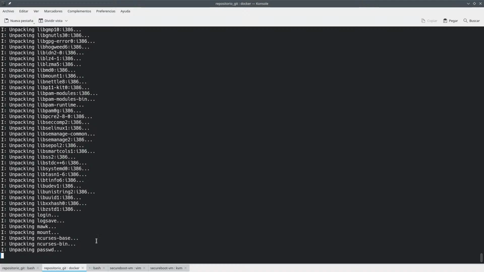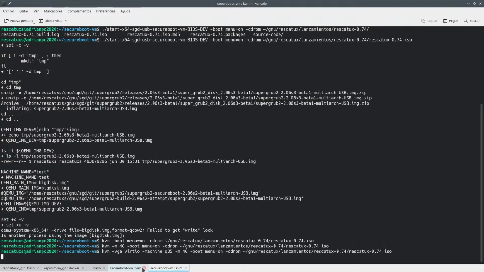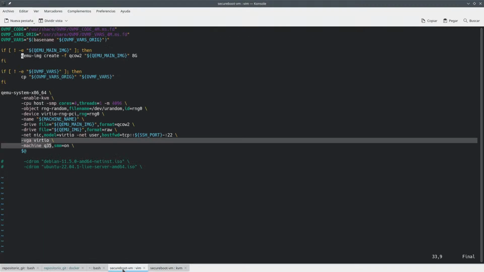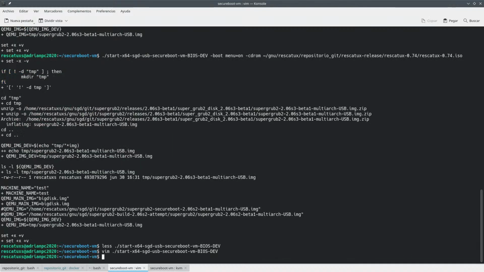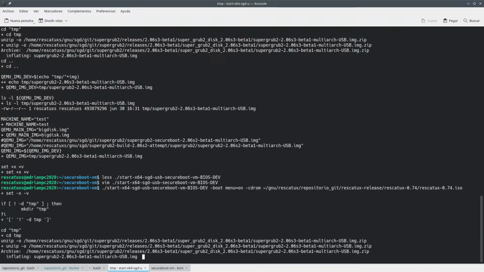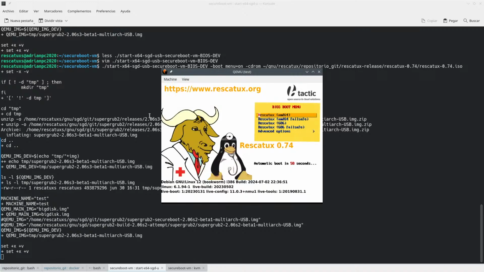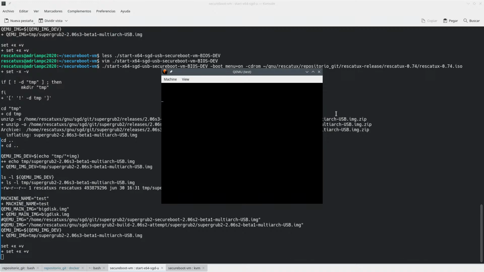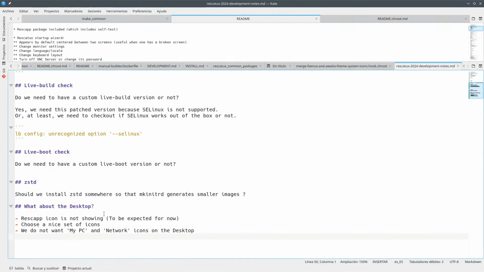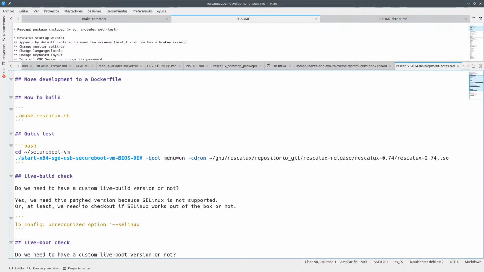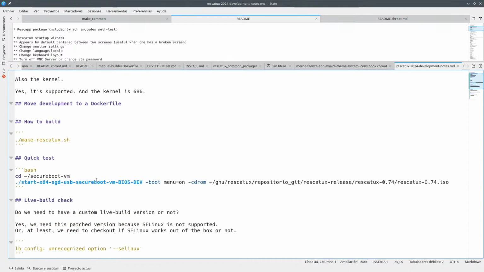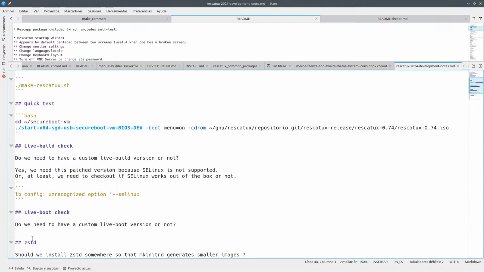I mean, actually we could actually test the ISO that we have. This is the old one, so we could test the new one. I think we can test the new one. Just so this is number 4. Wait a minute. Yeah, this is the new one. Then there's this thing, live build. I mean, there are a lot of stuff that we need to do.